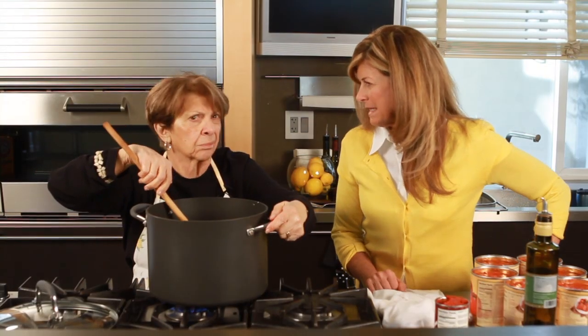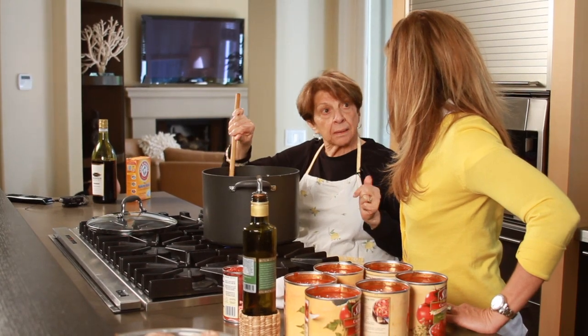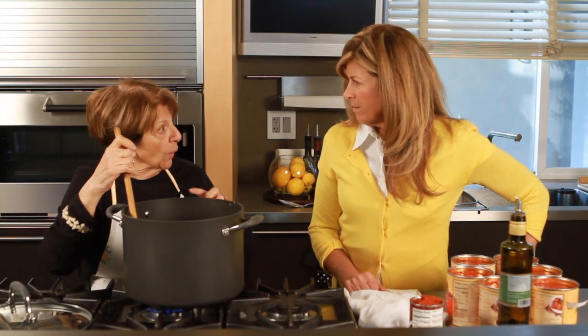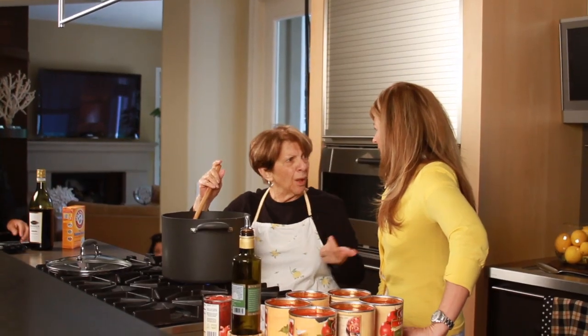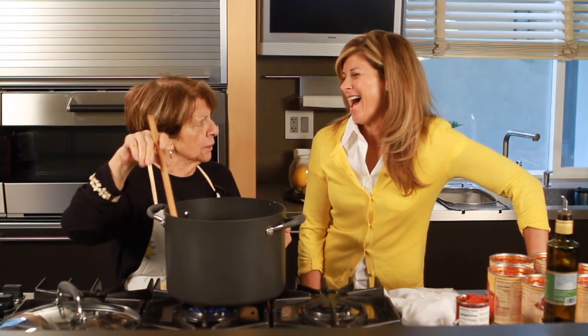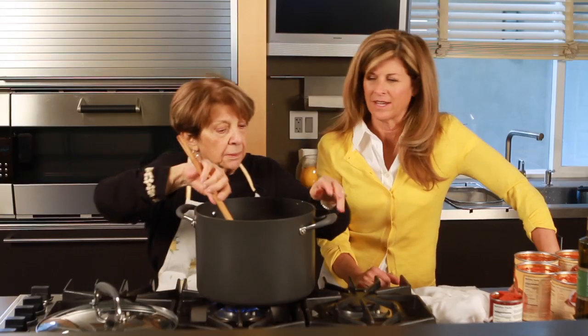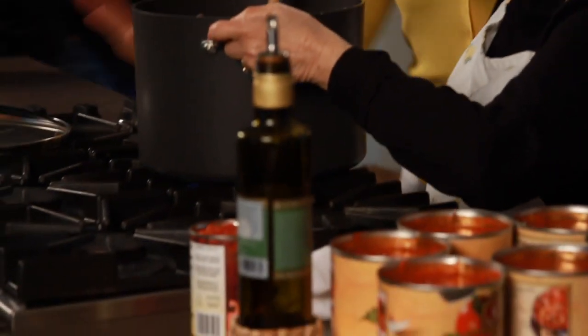You don't have to cook it all day — you don't need like six hours or something. Just cook it at medium heat. Do you have any basil and oregano? It's dried. Yes. It's very good to put in the fresh one, but after it's cooked — don't cook fresh herbs because otherwise you lose all the flavor. The fresh herbs are beautiful to finish your dishes with. I sometimes put them on the table and you can chop it up and put it on your plate. Leave the heat at medium — you don't have to cook it fast.